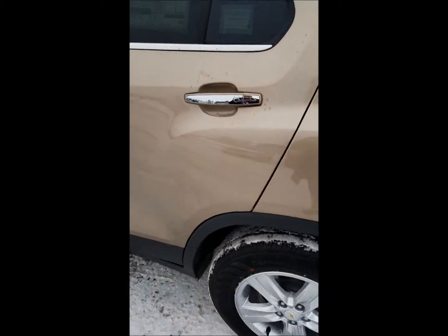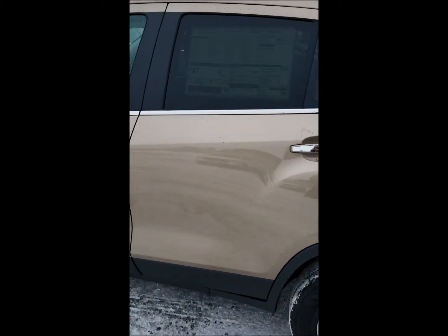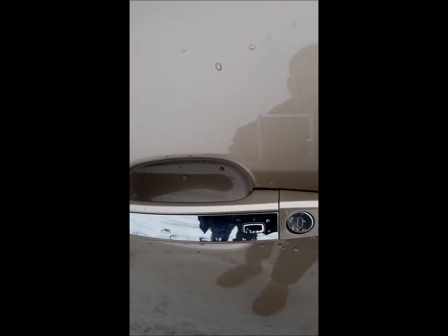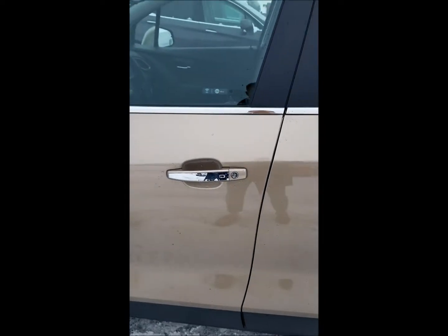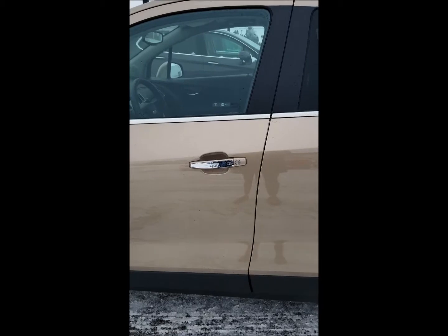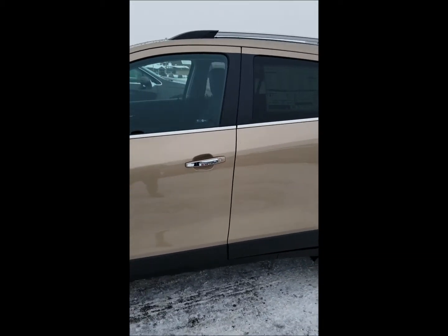As we step outside of the vehicle, I'm going to mention that this is the LT all-wheel drive version, so that's going to give you a little bit more chrome and a few more bells and whistles. One of those is going to be the remote locks. And if you notice that little tab right there on the chromed handle, that is going to be a proximity lock. So if you have your key fob on you and you want to unlock the vehicle, you just have to touch that button.